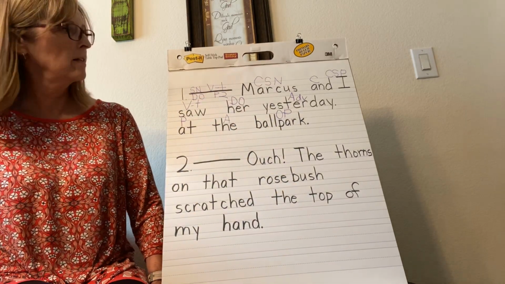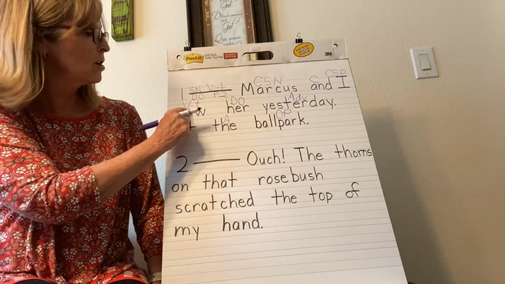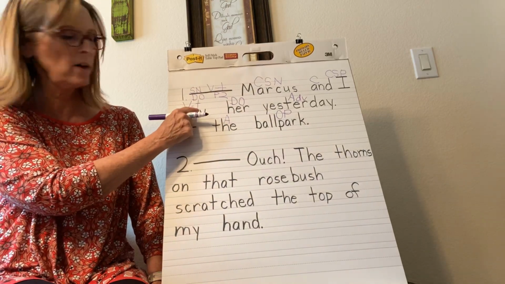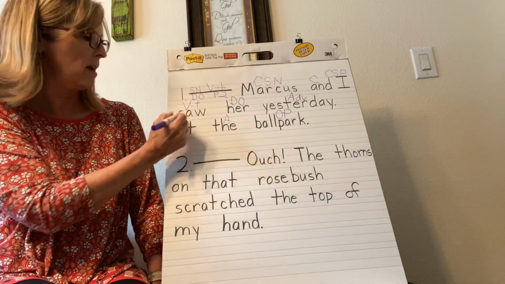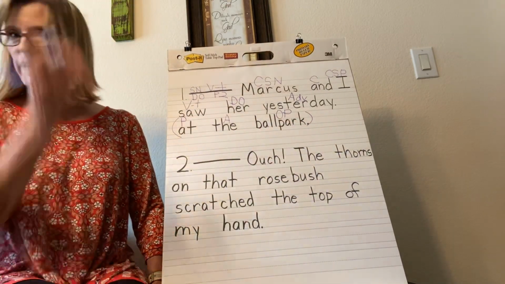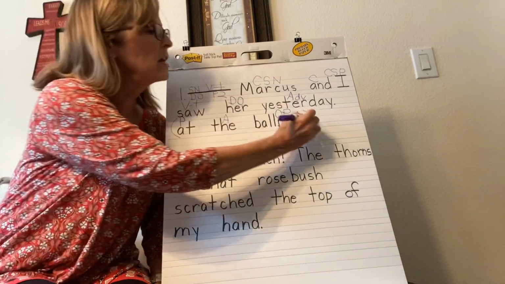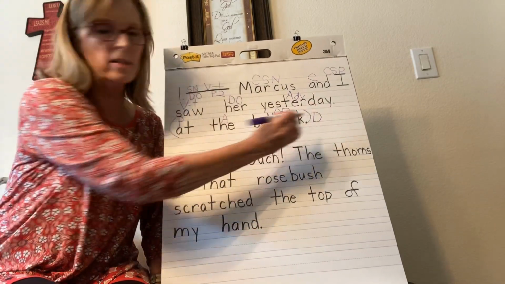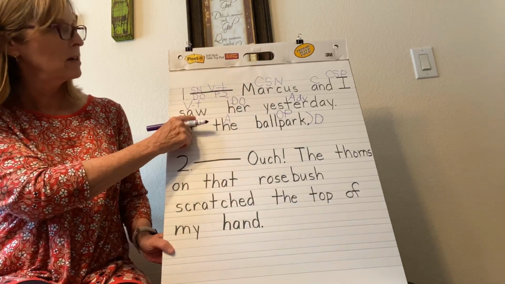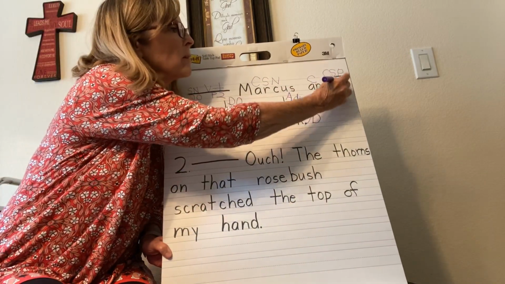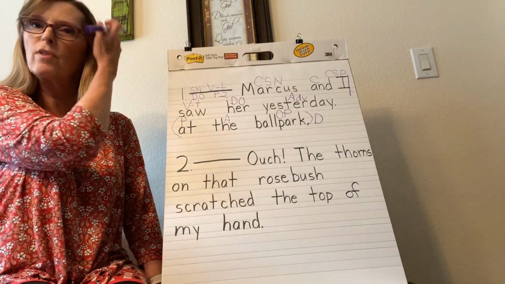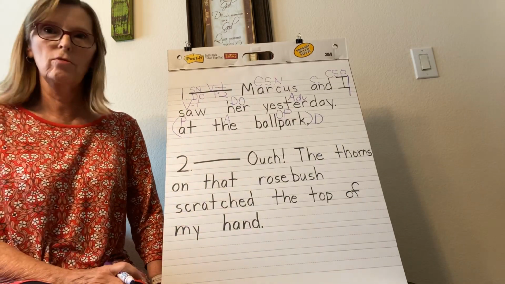Skill check. Verb, transitive, check again. Just checking to make sure we got that T on there. At the ballpark, prepositional phrase. Period, statement, declarative sentence. Go back to the verb, divide the complete subject from the complete predicate. Is this sentence in a natural or inverted order? Natural, no change.